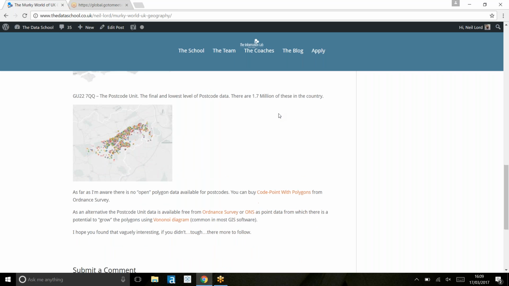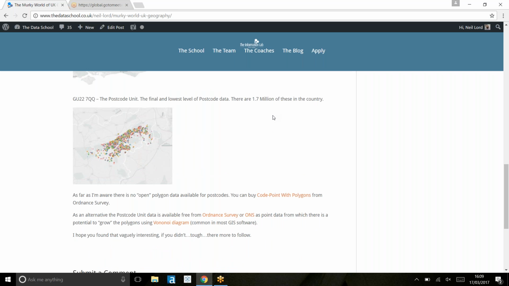The last layer is the postcode unit, and that's actually the centre of a collection of houses. There might be 8 houses in a street, and they've all got the same postcode, which is the centroid of that postcode. So the postman knows he's never too far away from your house. Exactly, and then he can just guess. He probably walks those streets every day, so he probably knows exactly where the house is.